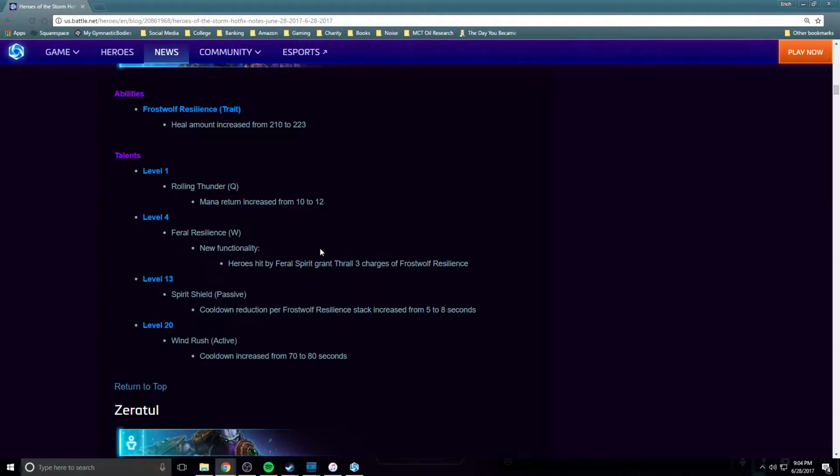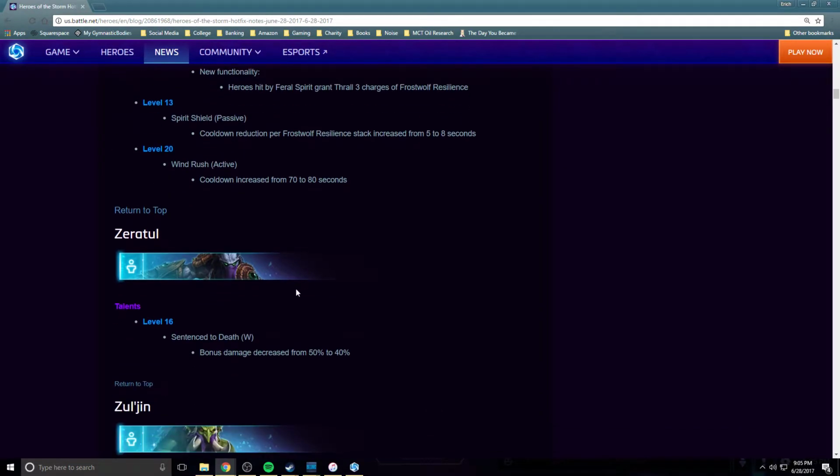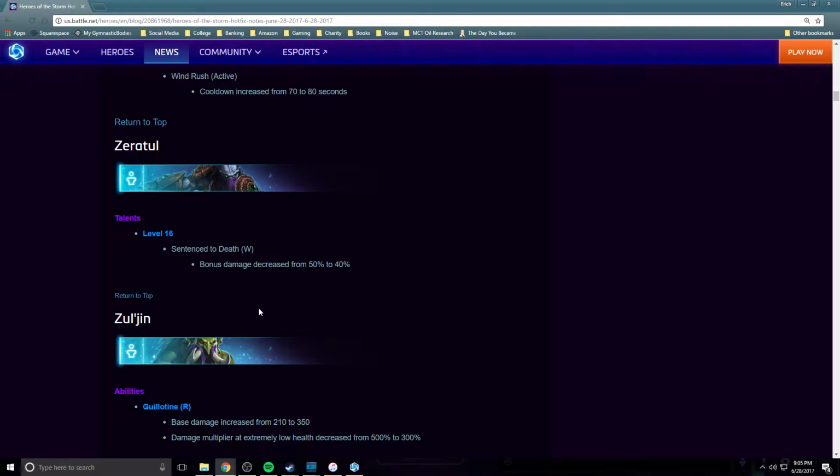Thrall, we kind of talked about most of these. The mana talent is meh, it's kind of whatever. I still think that the dual charges is better. Spirit Shield, I actually like that a lot. That might be better now with the sustain, unless you still want to go the Wind Fury talent. I think that might still be just as good. And then Wind Rush, they just increased the cooldown by 10 more seconds, which is fair for the talent. I think that talent's really strong regardless, and probably the go-to.